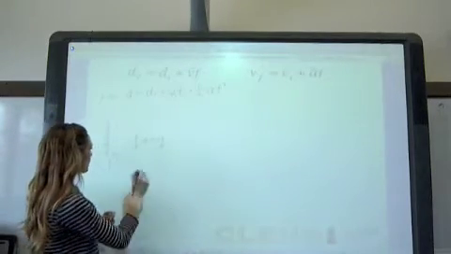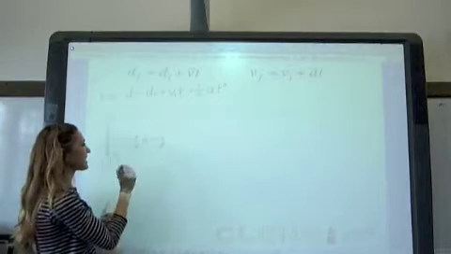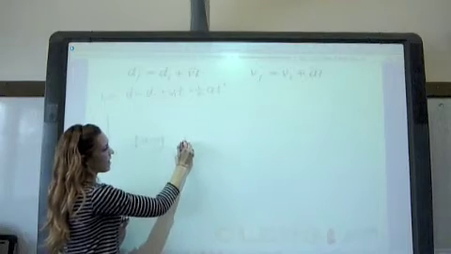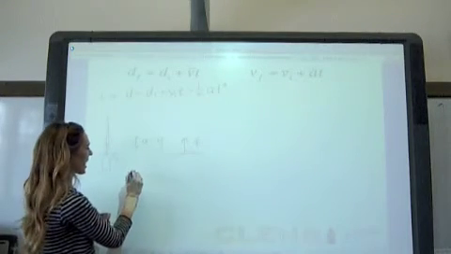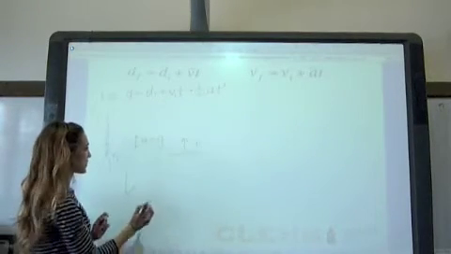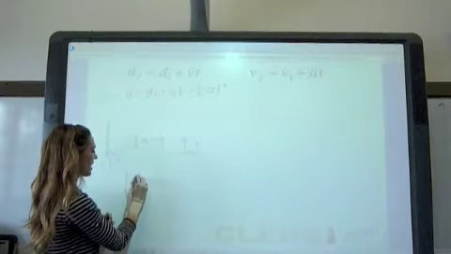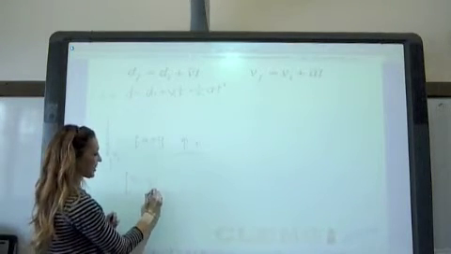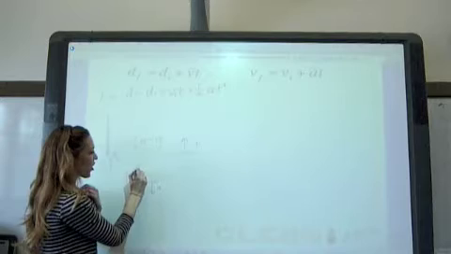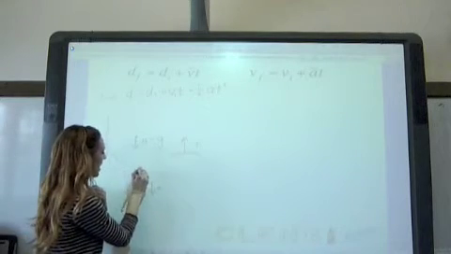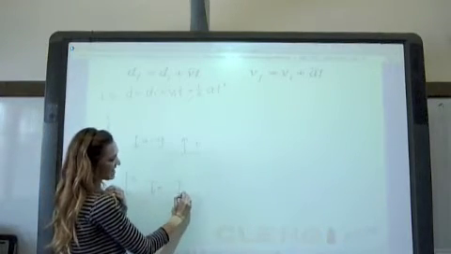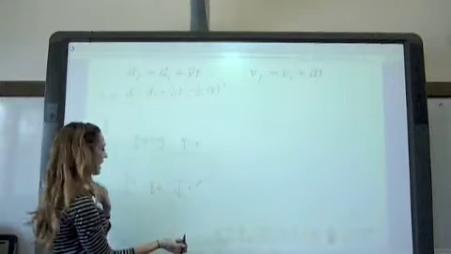But going from there, the first thing that you need to do in a problem like this is just define which direction you're going to call positive. I almost always call up positive, but occasionally you'll get a projectile that's shot down, and then what we're going over today doesn't really have to do much with it. But if you get that, where you have an initial velocity going down and you have an acceleration going down because you just have gravity acting on it, and this is more like just a ball being dropped, in that case, you'll probably just define down as positive, so you're not having to work with two negatives.